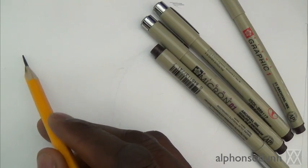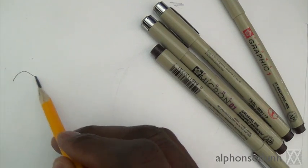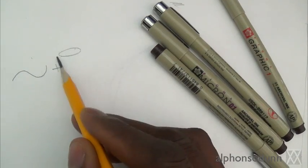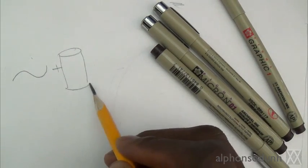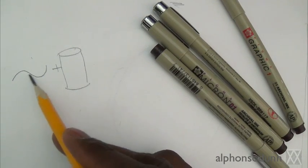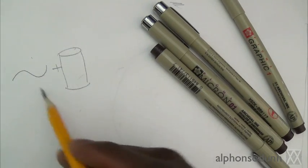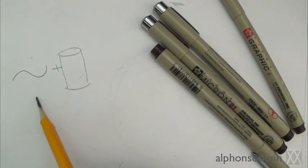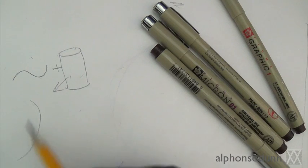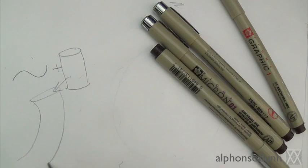So basically, in this tutorial, I'm just going to be combining the line of balance, right? And I'm going to combine that with a cylinder, like that. Okay? So I'm going to have the spiral wrap around this cylinder, and it will create that type of spiraling effect. So this cylinder is going to pretty much look something like that.